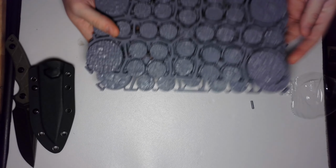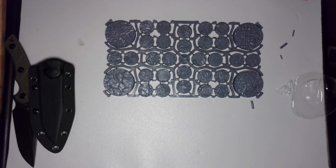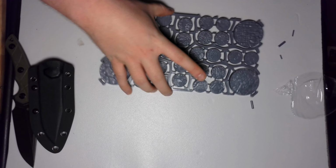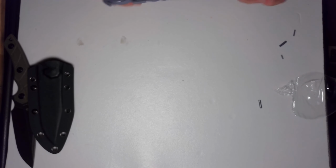Now, I think I saw extra bases. Yep, three more sets. These ones were just on their own. So those didn't come in a box. That's totally fine.